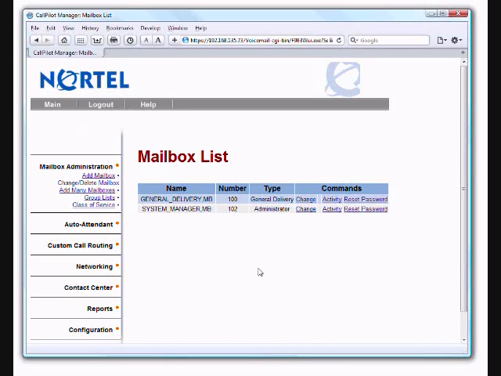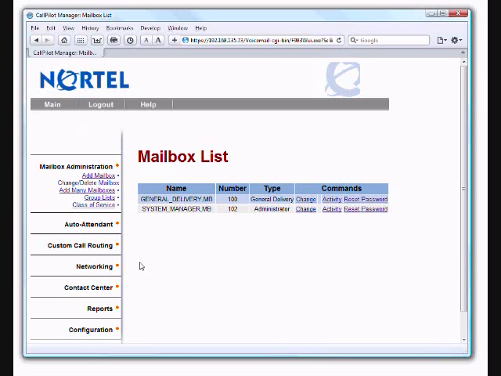You can set up group lists, which really is one number that you can use to send a message to multiple mailboxes. So people are members of a certain list, and then if you send a message to that list, everybody gets it. And class of service, which controls the attributes of the mailboxes, things like how many messages they can store, how much storage they can have, and that kind of thing.